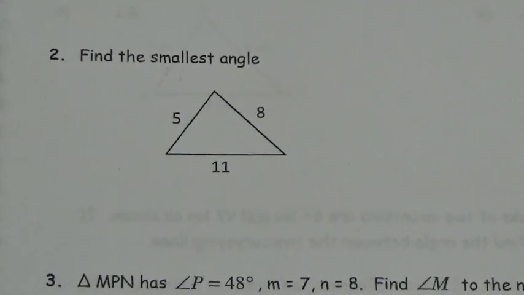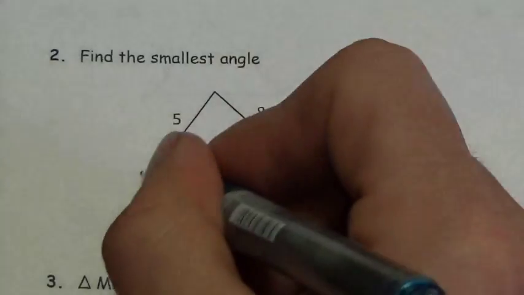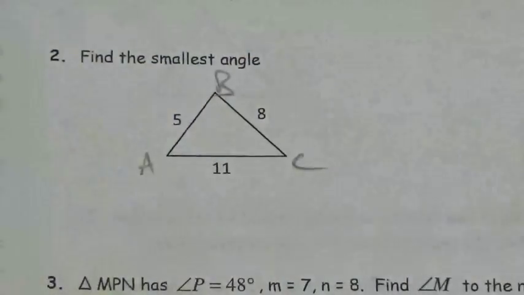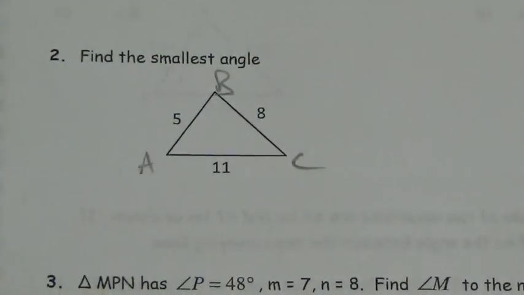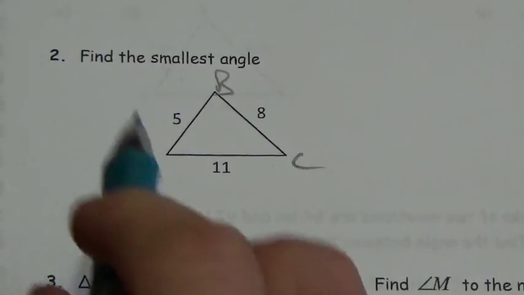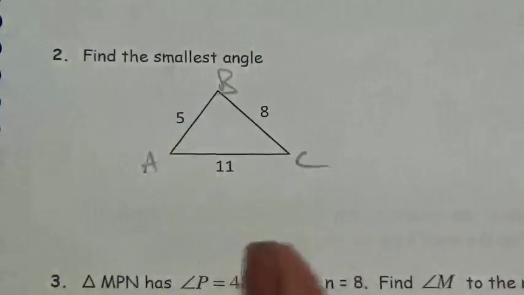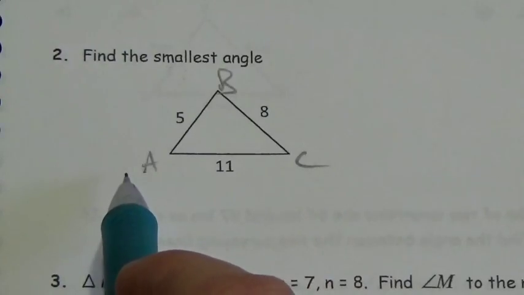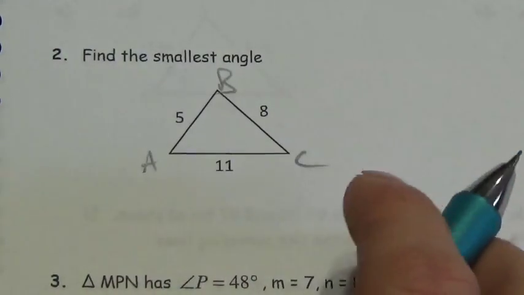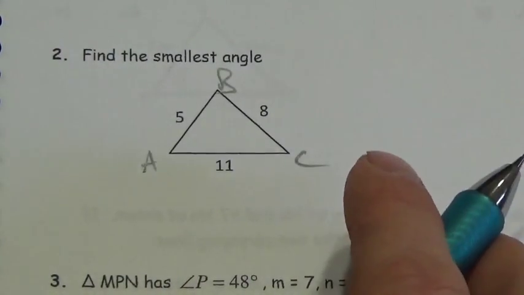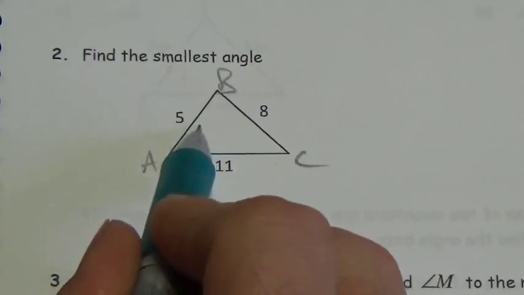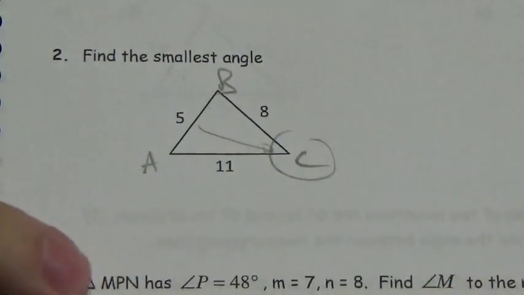Right. In this question, we're going to use the cosine law to do the exact opposite. We're going to find an angle here. Now, which angle? Let's just label the corners here real quick. A, B, C. Which of these is going to be the smallest? Now, you can't trust the diagram because math teachers were notoriously bad at drawing. So you've got to trust the labeling. The smallest angle is going to be opposite the smallest side. And the smallest side here is this one. So we're looking for angle C.